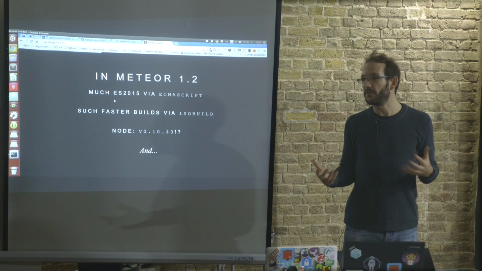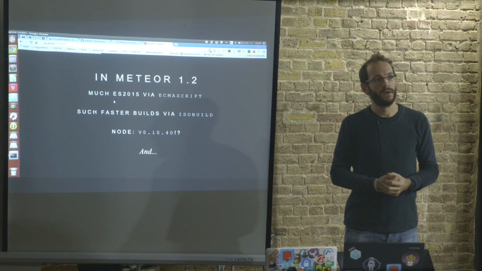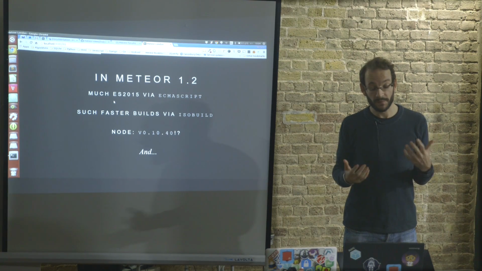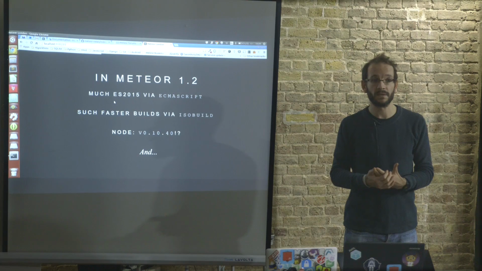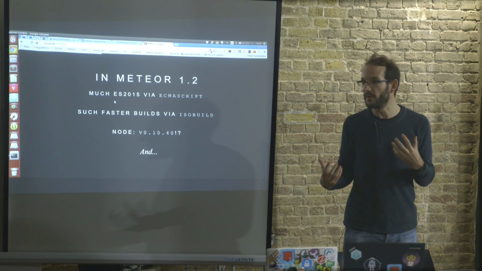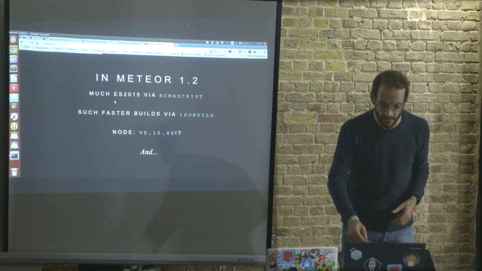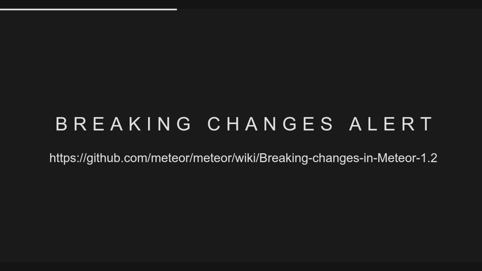And there's also some other more idiosyncratic stuff, like we've got Spacebars sub-expressions. We've got some rate limiting on methods and publications. There's various other important things to people who have already built applications who have been requesting stuff for a long time. A lot of that came in 1.2. There's some breaking changes, so it's worth looking at the wiki if you do have an application that you're thinking of updating. They're relatively minor, I'd say.